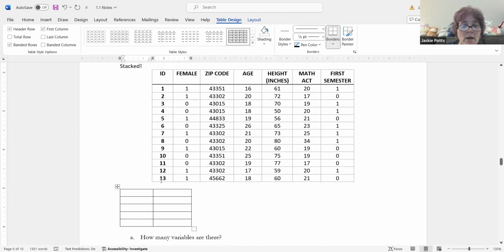All right. So basically, I'm going to take two items and separate them. And guess what? I am going to go through and look at their age. All right. Line 1's a female who is 16. Line 2 is a female who's 20. Line 3 is a male who's 18. Line 4 is a male who's 18.